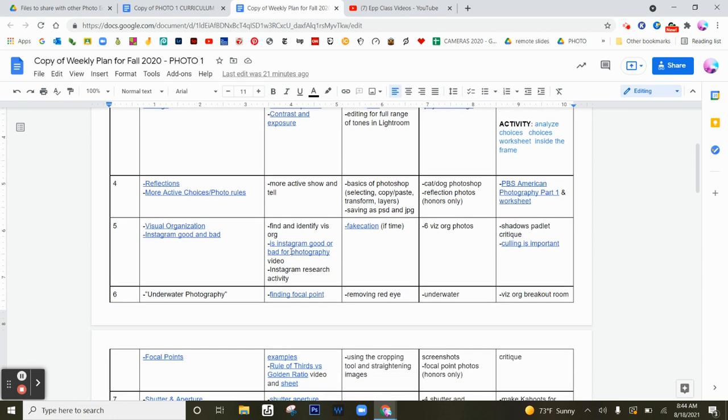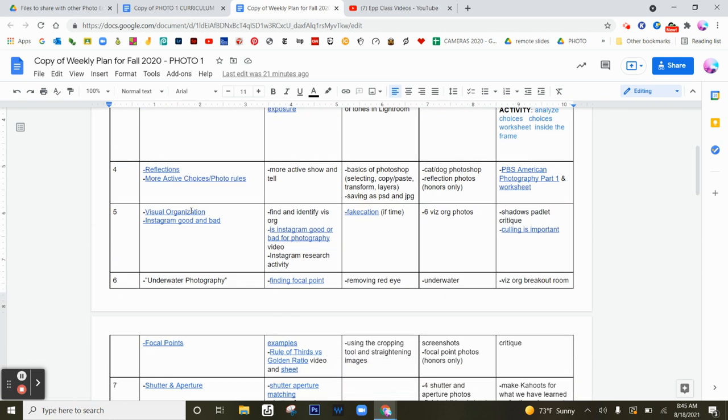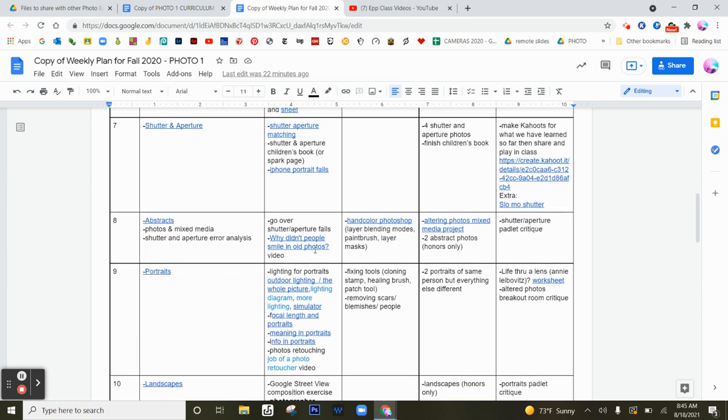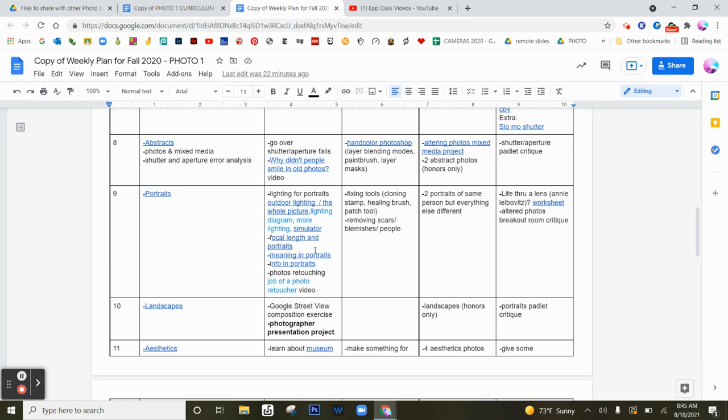So there's always things in class, like even when we learn visual organization, they go onto some websites where there's a lot of photography work, and they have to find an example for line and an example for shape and for positive and negative space. And that works for two reasons. One, if they can identify it in other people's work, maybe they can identify it out in the world. But two, it gets them looking at a lot of really good photographers' work. So there's always things that they do that back up in class the ideas that we've talked about.